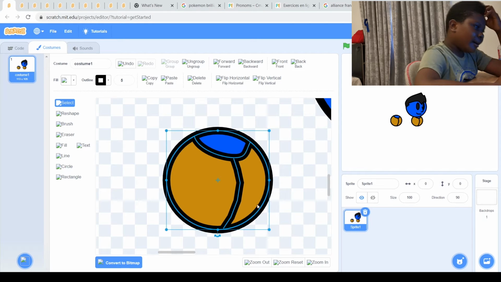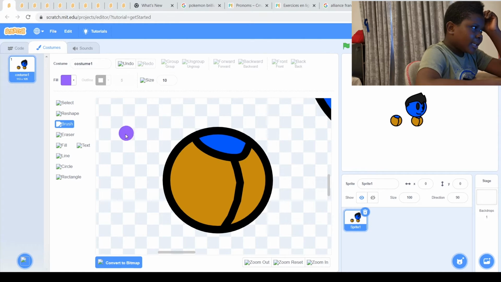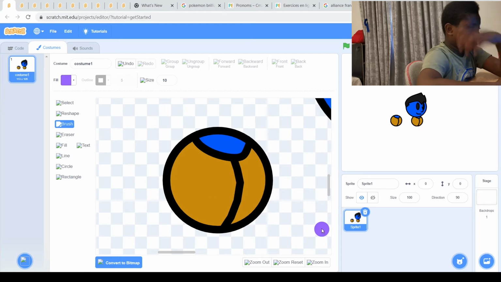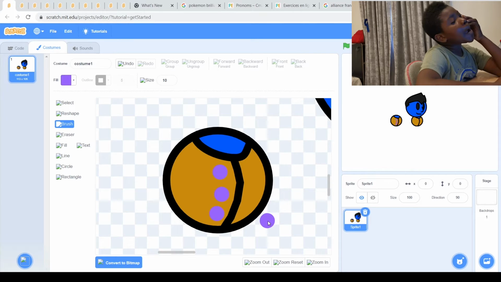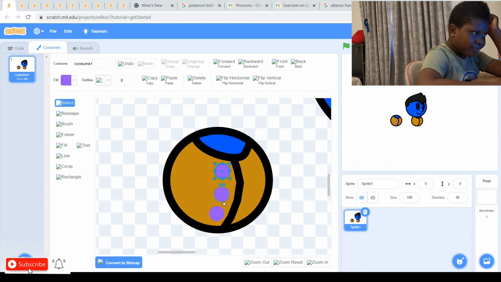So this again, just in case for those who really want to make buttons and don't get it, you want to make a button, okay, fine. So you have to zoom in to the sprite a little by clicking the zoom in until you feel like it's okay. Then you can click the brush, then click polka dots. These are basically gonna be the buttons of his shirt. Place them wherever you want them to be.